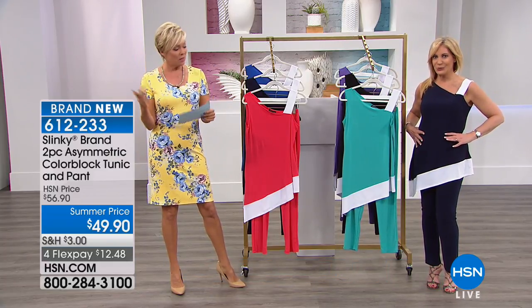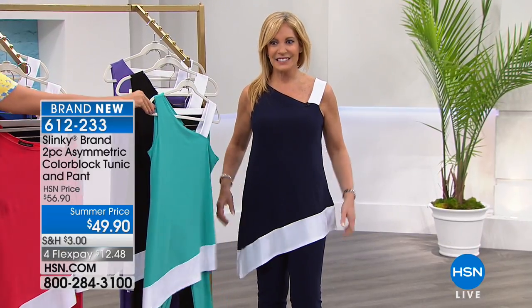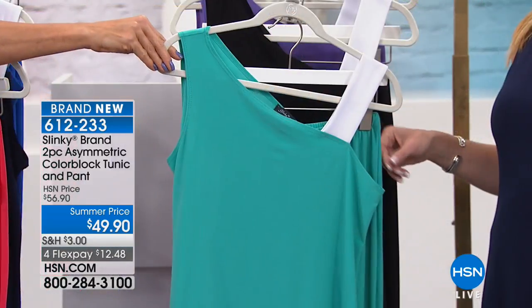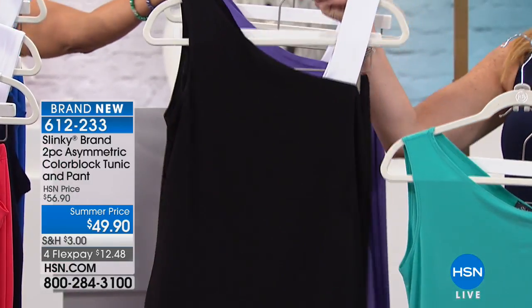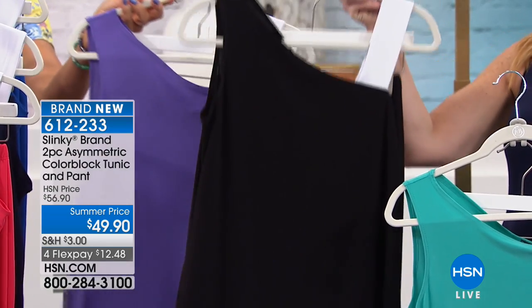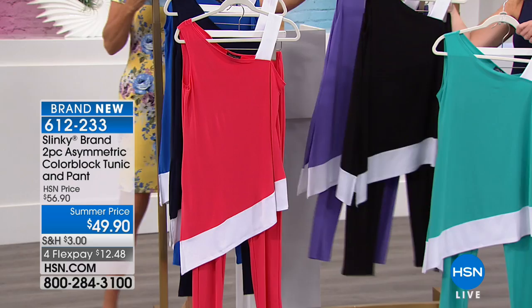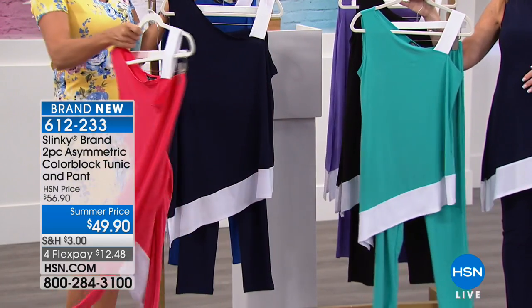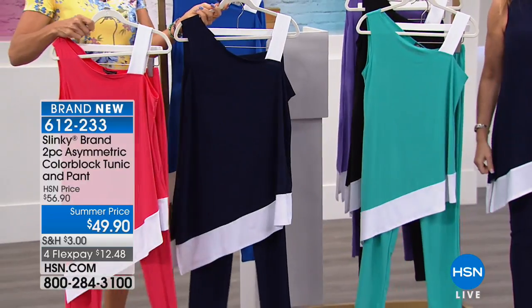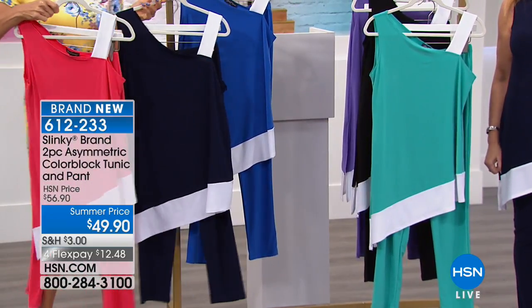We've got it — you're wearing the navy blue. Next to you, I believe this color we're calling bright aqua. We've got it in black and white. And then we've got this really pretty ultraviolet if you love your purples — that's definitely an option to consider. We've got this in what we're calling melon — love this coral color — here's your rich navy, and then lastly we've got this in spring royal blue.